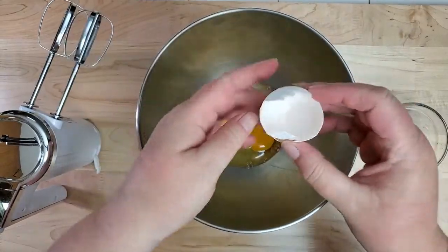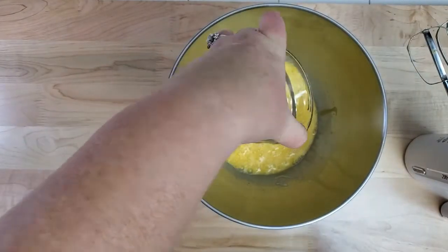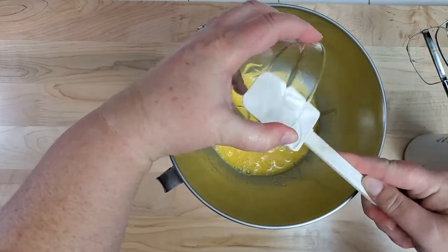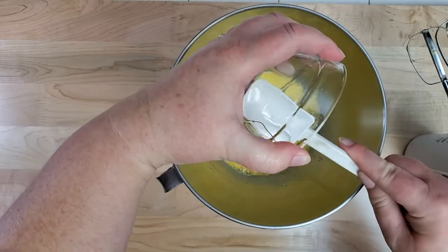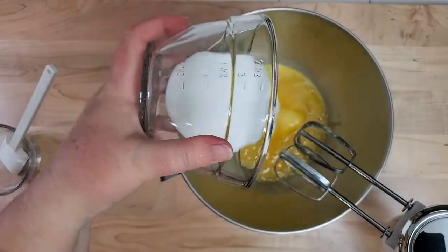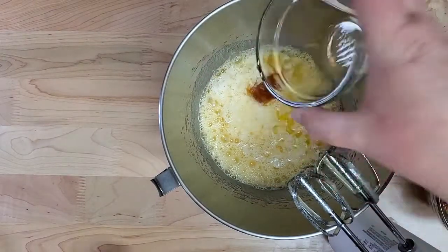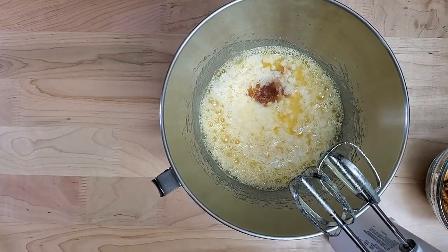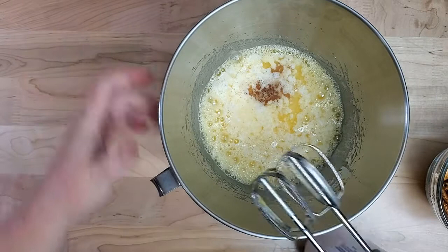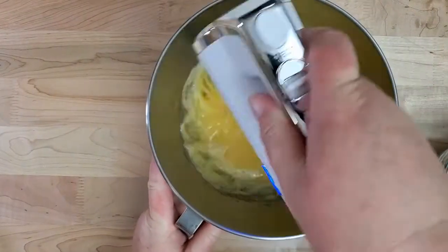You don't have to use a mixer to put this together, it's very easy. Add eggs, corn syrup — I have substituted corn syrup with maple syrup before and that turned out really good, so I'm hoping to post another video for that soon. Add in some sugar, vanilla, and melted butter. Just mix it all together until it's well blended — you can do this with a whisk. And of course, I like to add in a little sea salt. Get everything nice and combined, then add in the pecans.